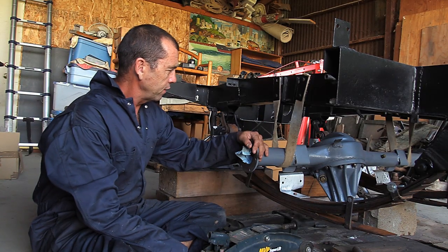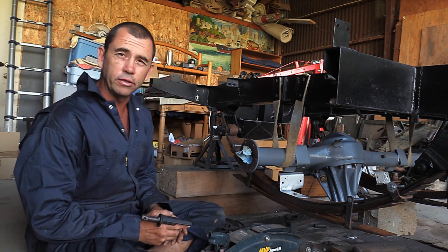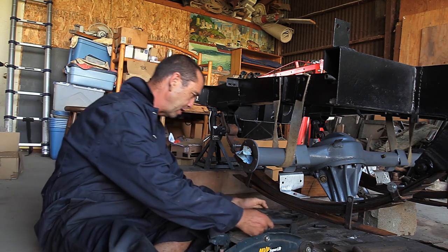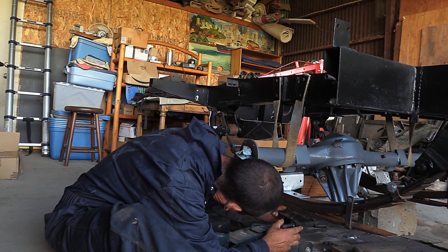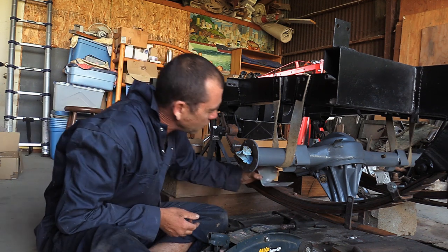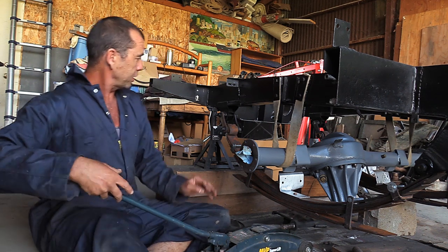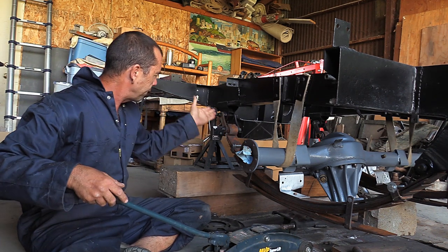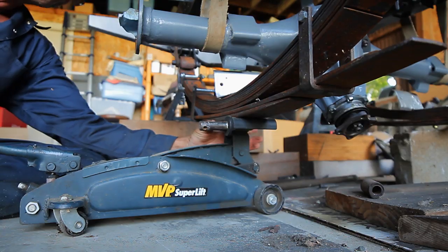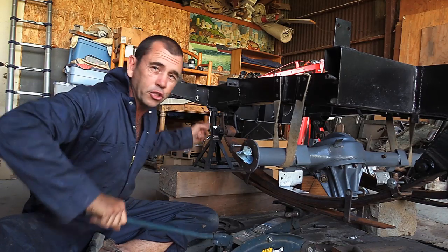Springs on, the differential's hanging in the check straps, and what I'm going to try and do is jack the springs up towards the differential. This plate is going to go underneath. There we go, that's our brake pipe guard protection that sits on top of the spring. And I think we might be ready to roll. You can see here the shackle plates are kind of facing this way. I'm hoping as I jack up the spring that they're going to push back. That's good news.